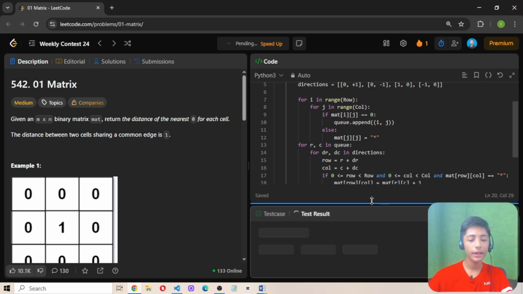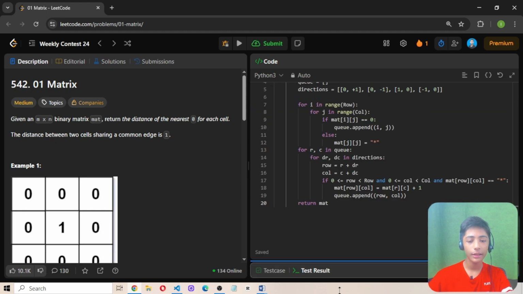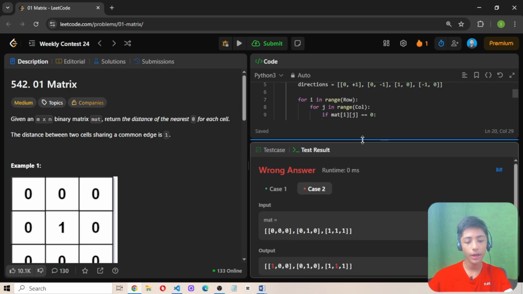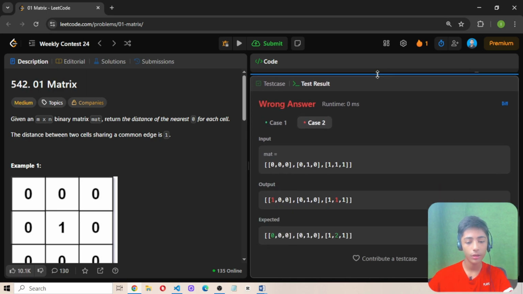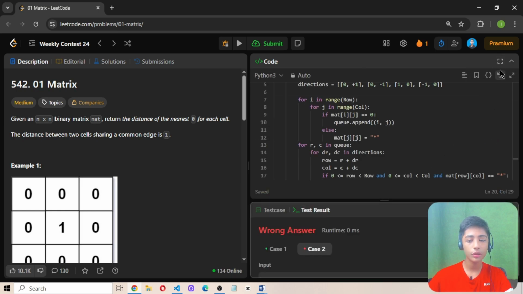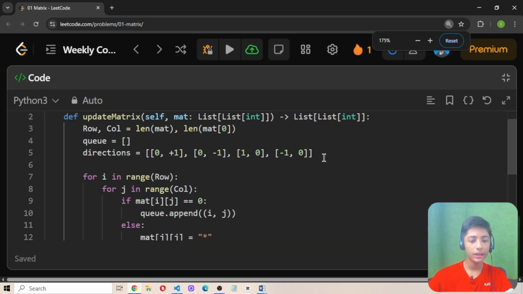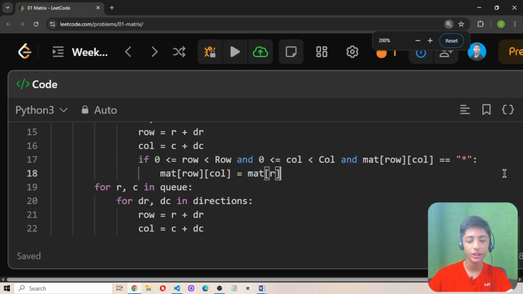So now when I run this code, it has been giving me an error in the second line. What type of error has it given me? Let me say 1, 0. The case 1 has been perfect, but the case 2 has been giving me an error. So let's see in case 2 what type of error it has given me. So in this directions there is an error, in this directions code. Let's see what the error is in this directions code.